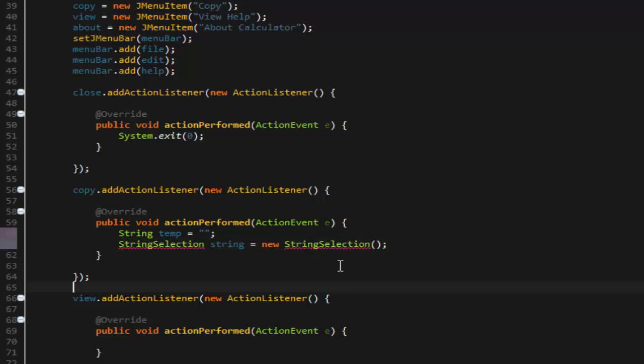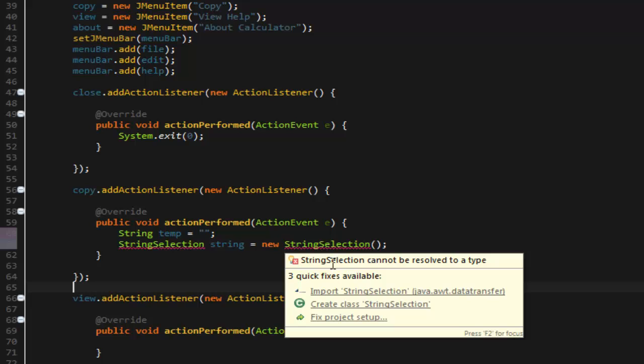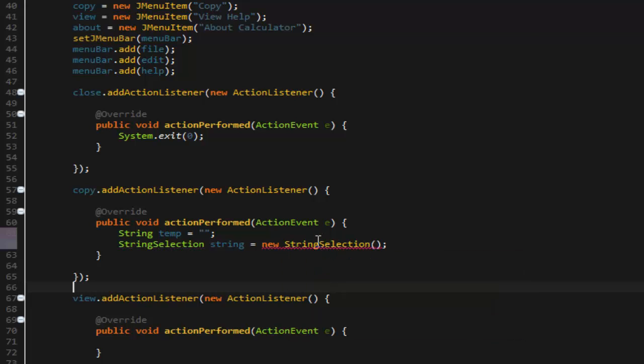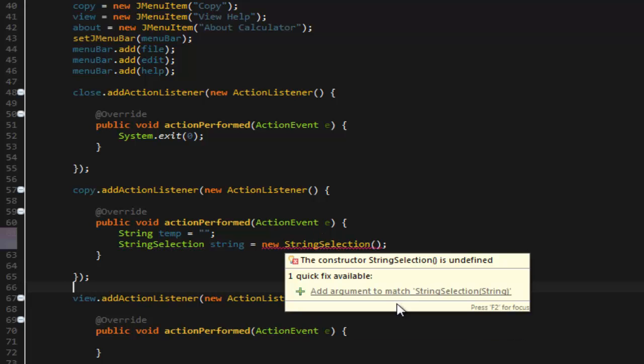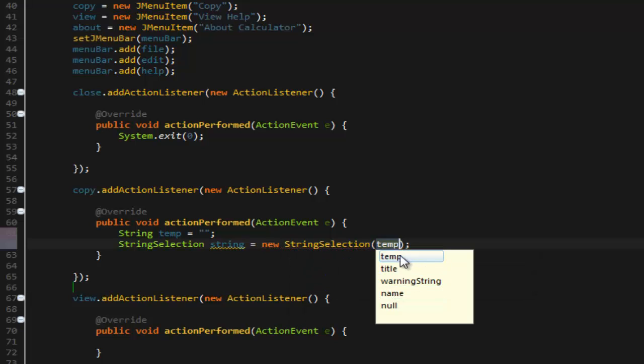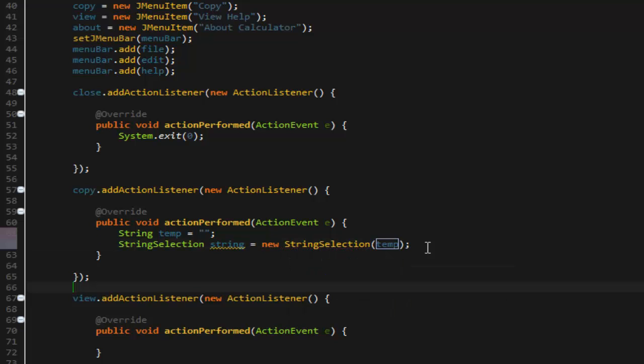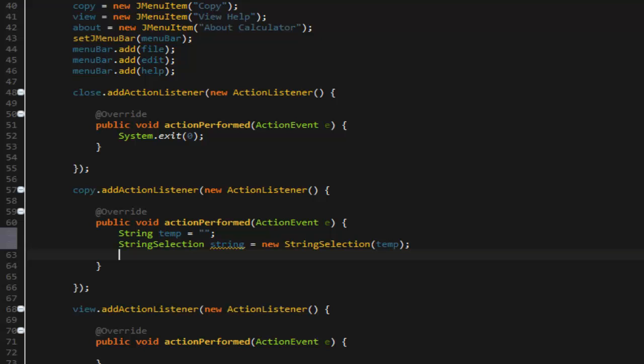I'm not very familiar with using string selections, but I know it can't be too hard. We're missing a parameter, and I'm pretty sure it's going to be temporary, because we are selecting a string from temporary.